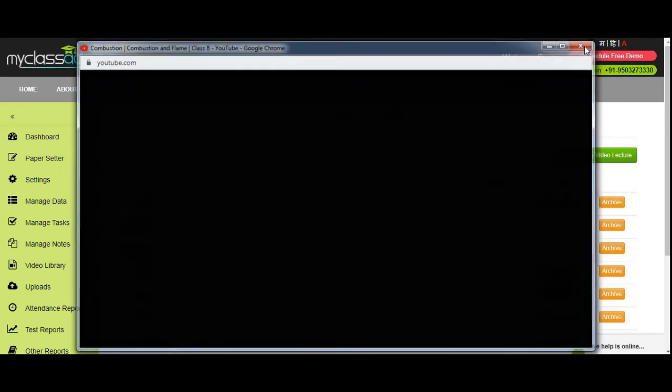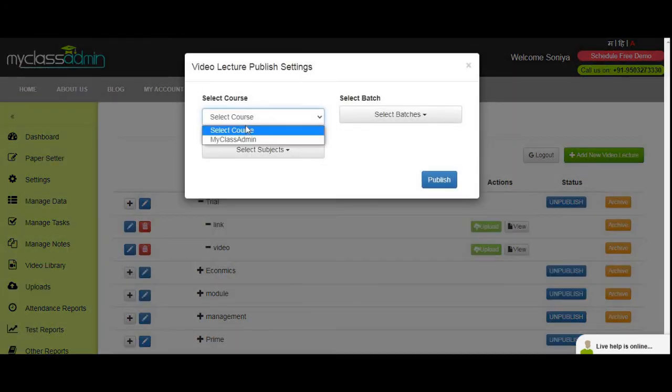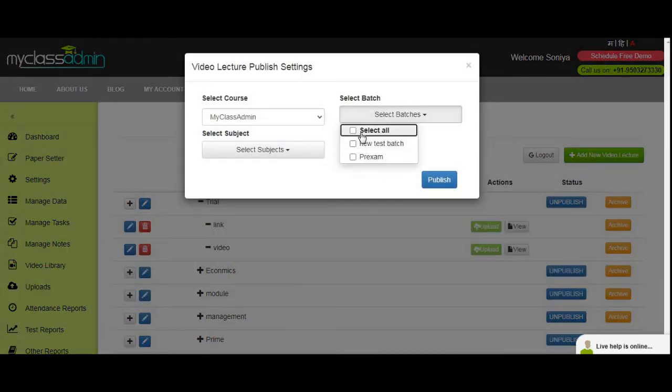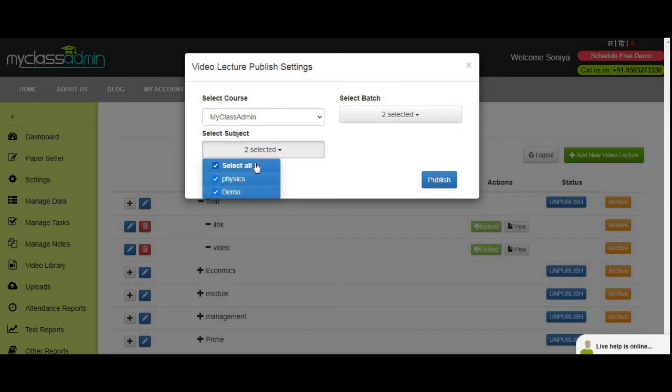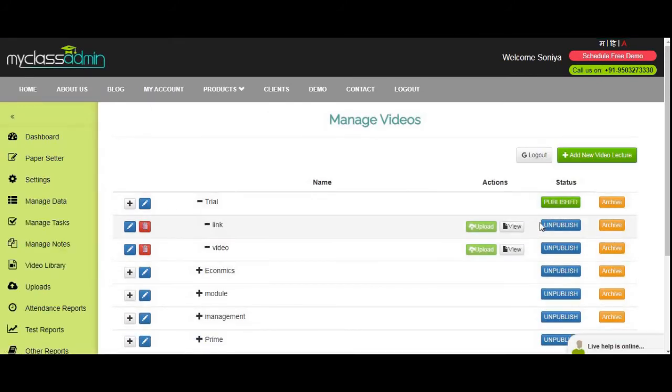So now for publishing these modules, first we will publish the main module, then we'll publish these two submodules. For publishing the main module, we'll click on the Unpublish button, then select the course, batch and subject of students with whom you want to share this module. After publishing the main module, we'll publish this first submodule of the pre-recorded video lecture.